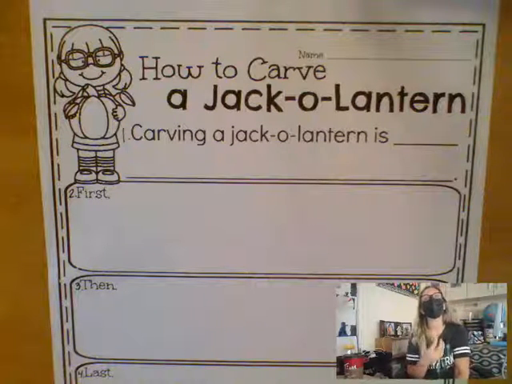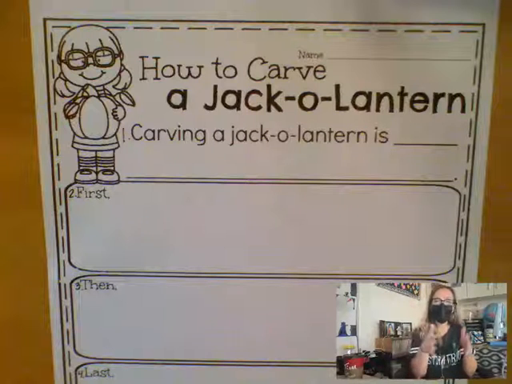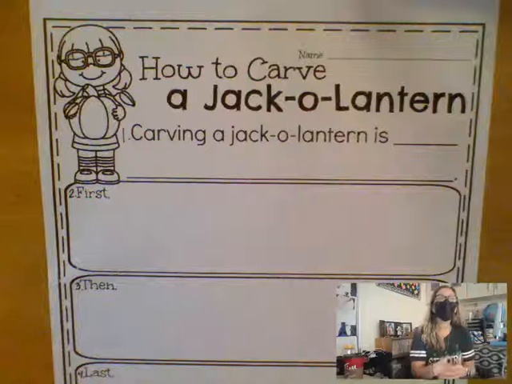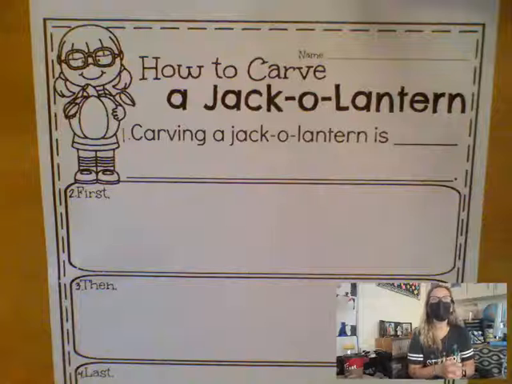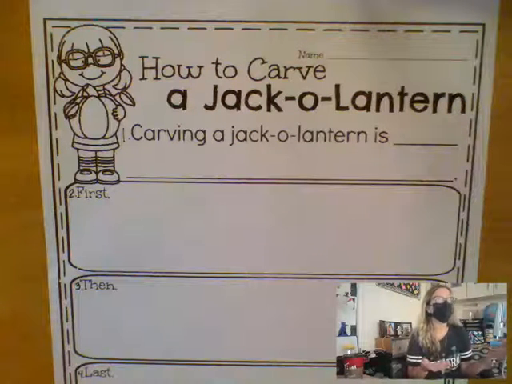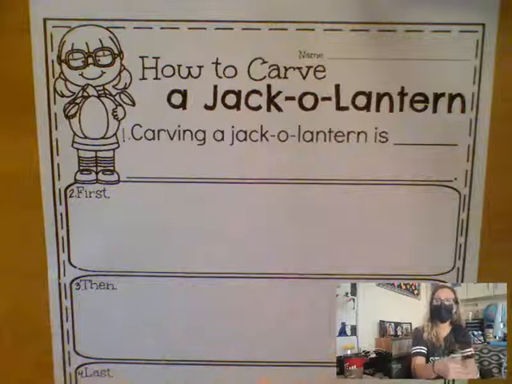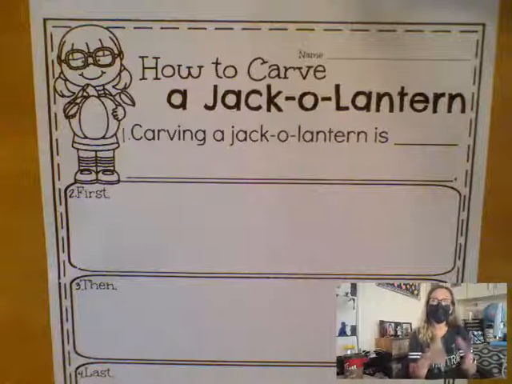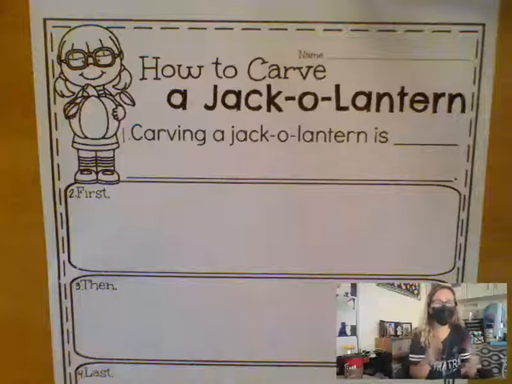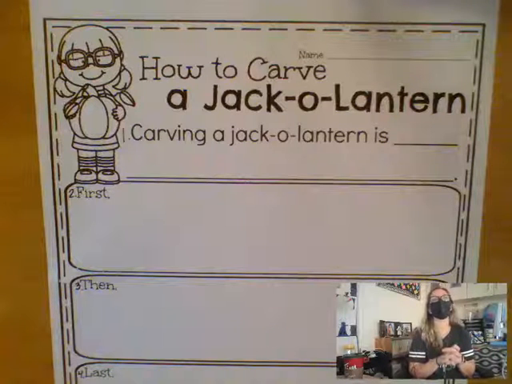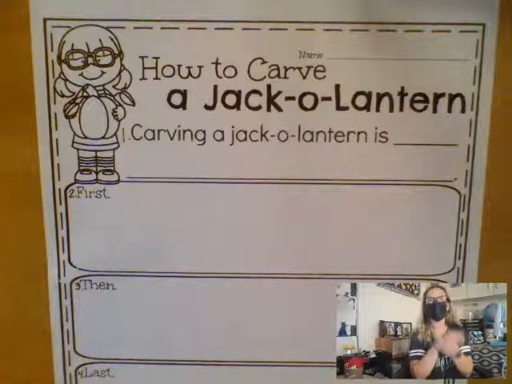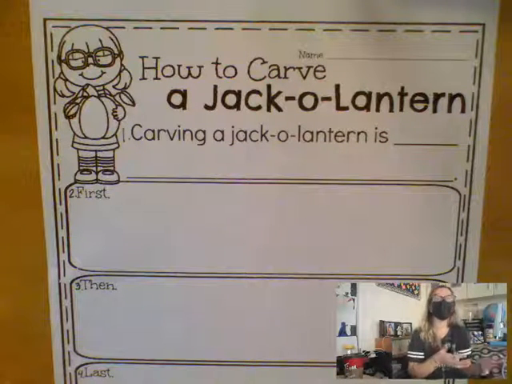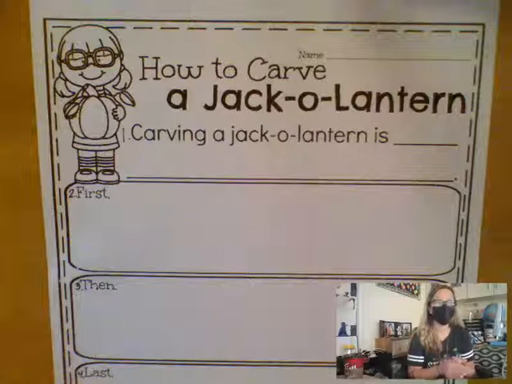So in the writing process, there are steps that we take from beginning to end when we are doing a writing piece. Even authors who write books go through the writing process. And there are steps that you take along the way in order to get to that final polished piece. Right, the design process was a process we learned in science where we would do step 1, step 2, step 3. It's a process. So now we're talking about the writing process.